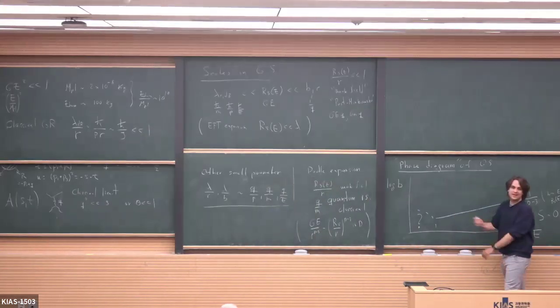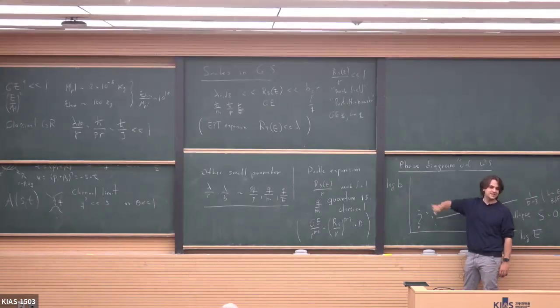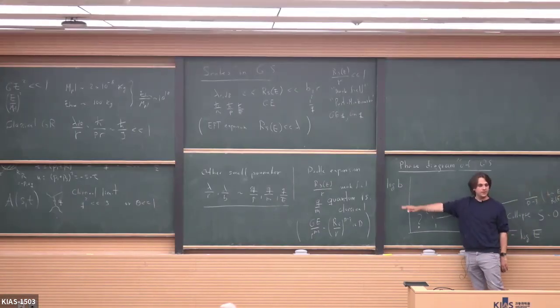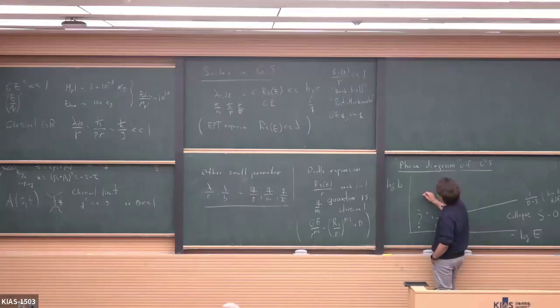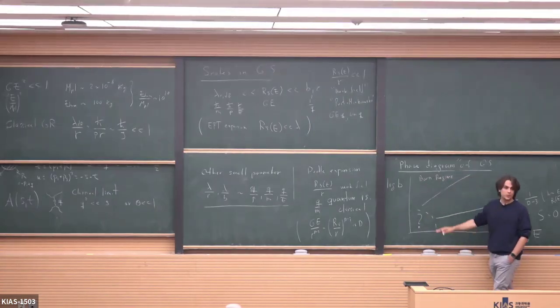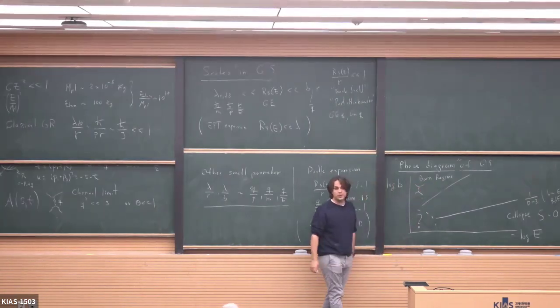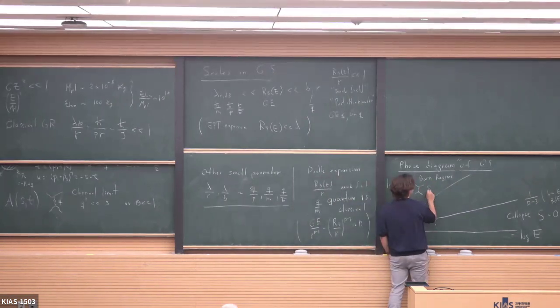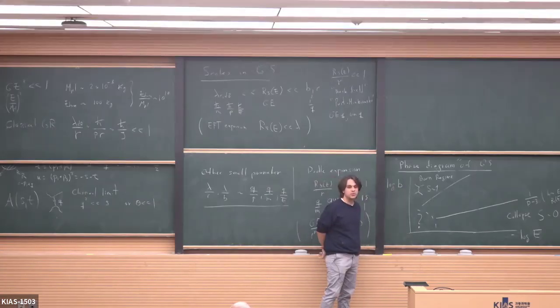Okay, so what is the region now that we have completely under control? What is the simplest region of all? Yeah, so around here, right? Like very large B's, we were just discussing that this is fine, right? And then if B is very, very large compared to E, then it could be that even this tree-level approximation is valid. Okay, so here there's what's called the Born regime, right? So let's think about this in a second. We want to draw some line here to see until when this Born regime is valid. So what is the characteristic of this? The characteristic is that the tree-level amplitude is a very good approximation to the full amplitude, which also means that S is basically 1. Okay, so the scattering is almost elastic. We know that these things are just going to scatter elastically off each other, and we can even compute with which probability, which is very small.